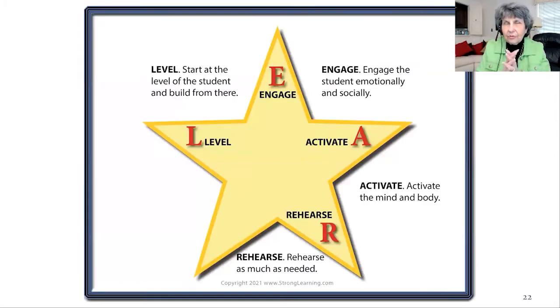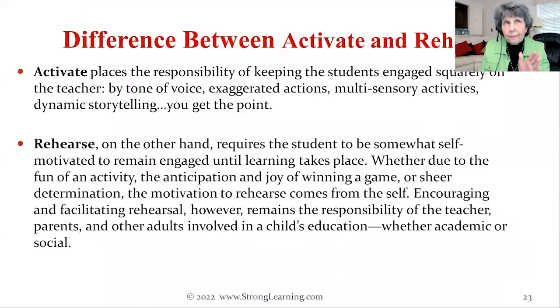So now we got through engage, activate, lessons. These are your lessons. Now I put the A and the R, the rehearse. The rehearse is your practicing, because they go together. The responsibility for activate is on you. It's on the teacher. It's how you speak. It's the lesson you put together, your tone of voice, your actions, the multisensory activities, your dynamic storytelling. Well, you get the point of what I'm talking about. The rehearse is on the child.